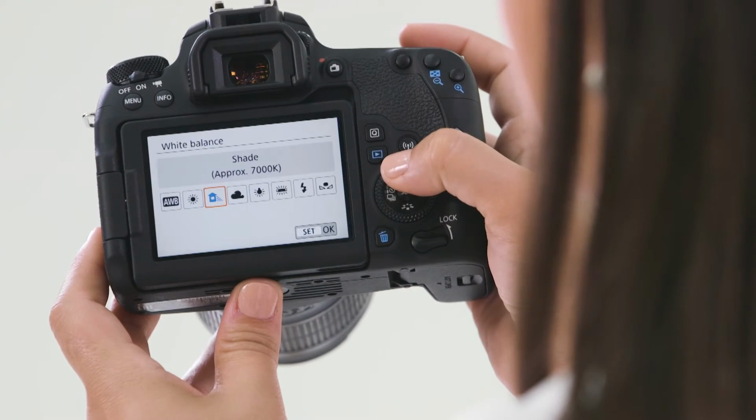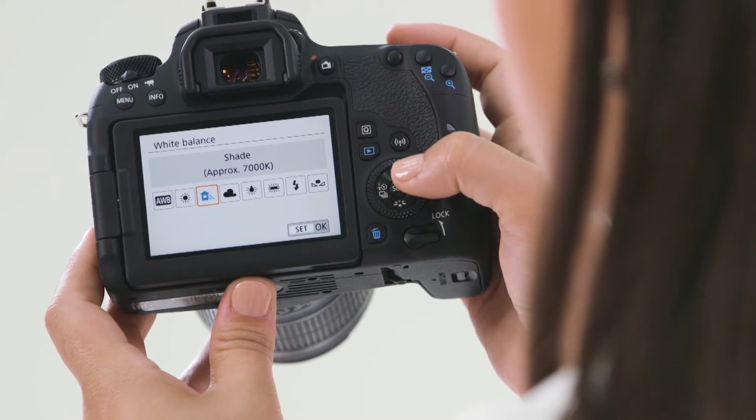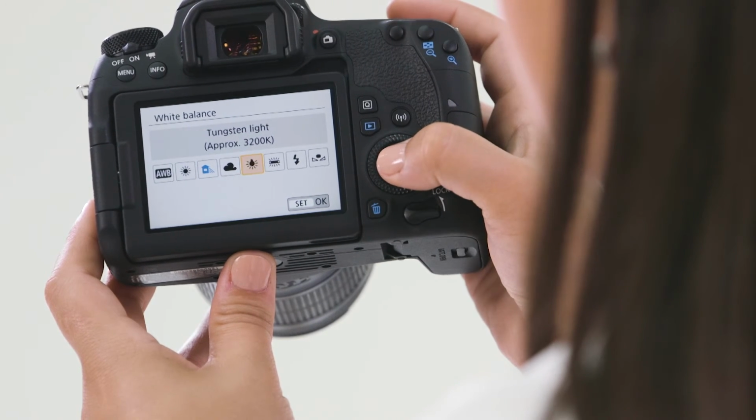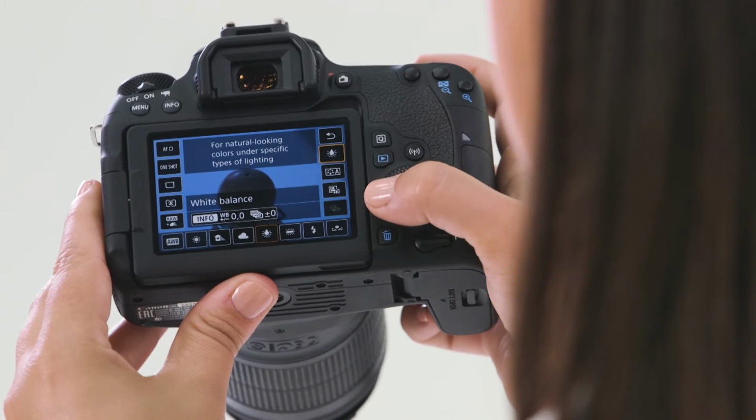To set your white balance, there's a designated button on the back of the camera. Typically what I'll do is consider the light that I'm shooting under and find the icon that best matches that preset. When shooting with the wrong white balance, you can see that you get a color cast.